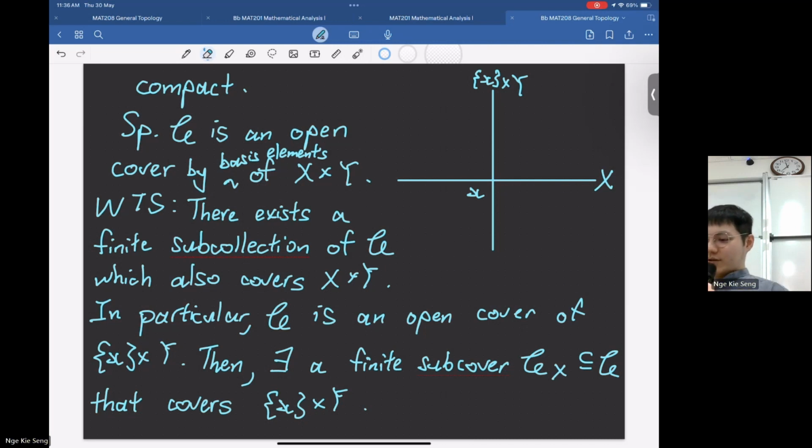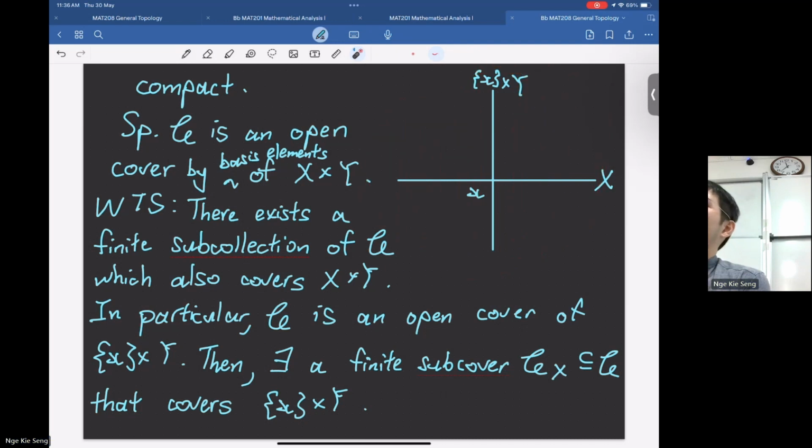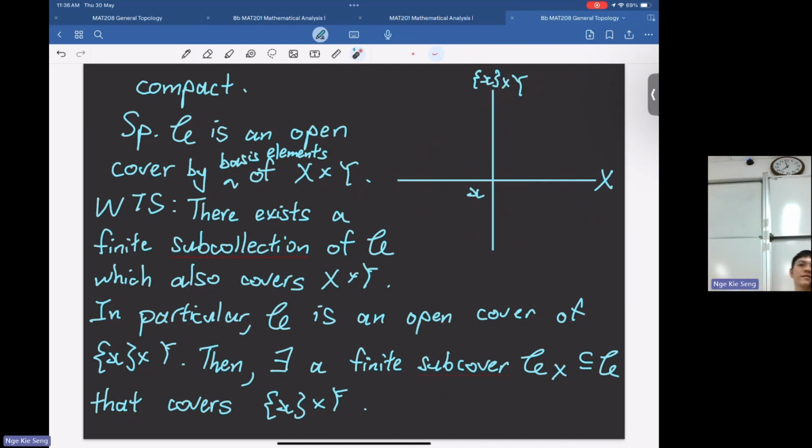Of course, the point you take will be covered, right? But how do you prove that the open sets will cover?